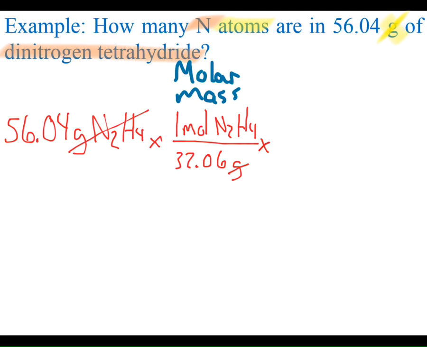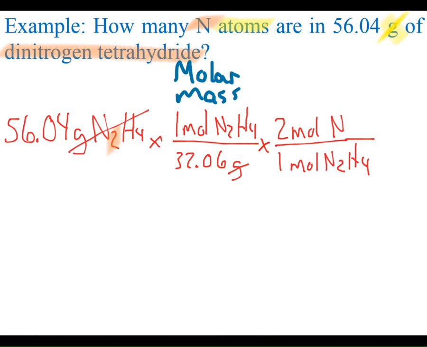Are you with me? So this is where I do this. I want to turn N2H4 into N. So what's the relationship between moles of N2H4 and moles of just N? What's that ratio? Based on the formula N2H4, how many N's are there for every N2H4? There's 2 N's for every N2H4, right? So that's that mole-to-mole ratio. It comes right out of the formula. Everybody sees that? See this 2 right here? There's 2 N's in every N2H4.